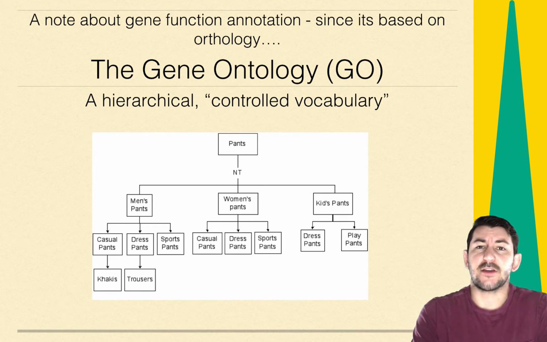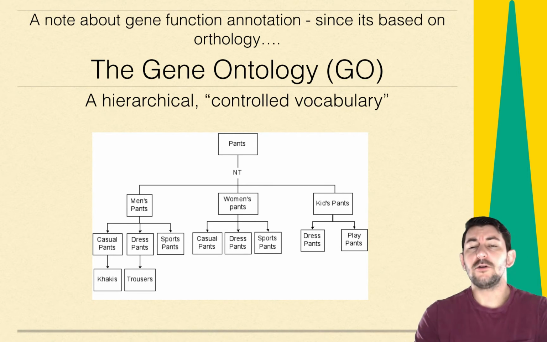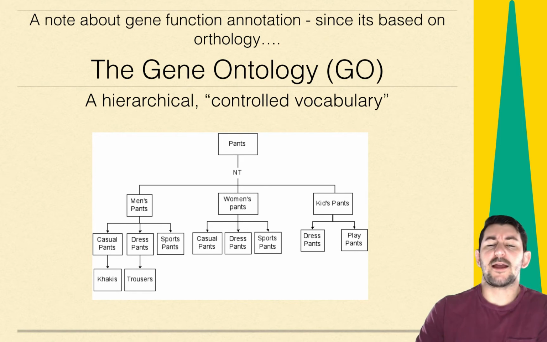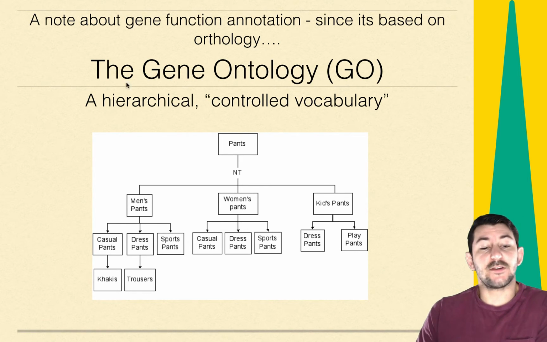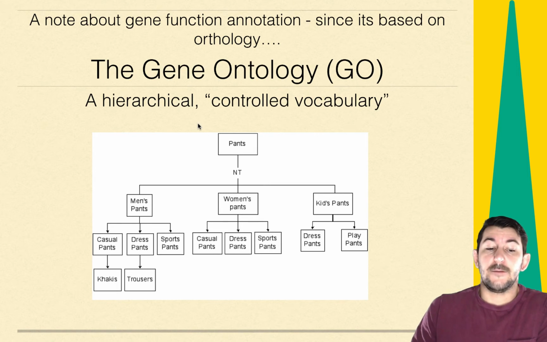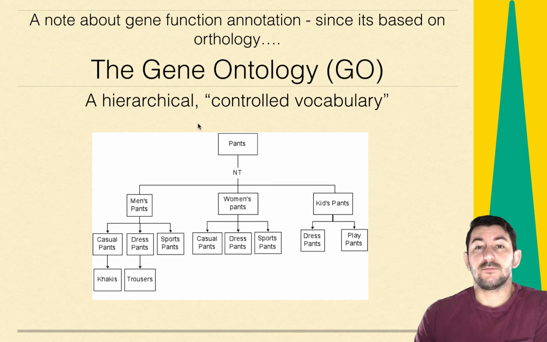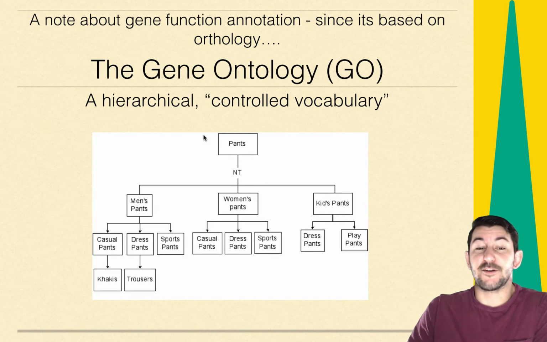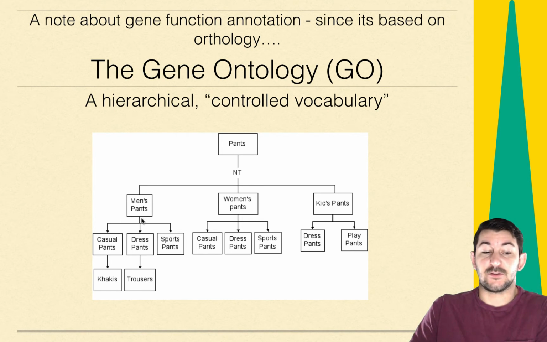Gene ontology is a hierarchical classification of typical gene molecular functions. To illustrate what I mean by hierarchical classification, let's look at this example of pants. If you had a number of different categories you wanted to think about pants in, there could be different levels to it. You could say these things are just pants. Any pair of pants could be classified as pants. But you could have pants that are classified at the store as men's pants, if you want to go down a level of specificity, women's pants, kids' pants.